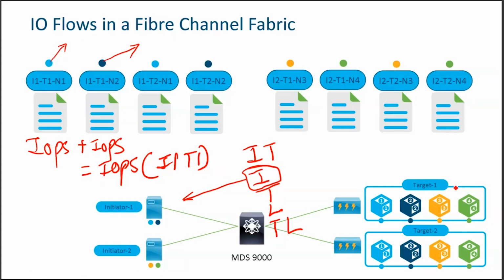So let's say in target one and target two, I may be wondering what the throughput is on this particular target port. I can just query the target flow here, and I get the throughput value with one command. Otherwise, I have to find all those ITL flows, figure out where they're going, then take a sum out of it. And trust me, once I do it, I don't want to do it again. So the concept of a flow is flexible and context sensitive, depending on where you're looking and what value you're looking at.